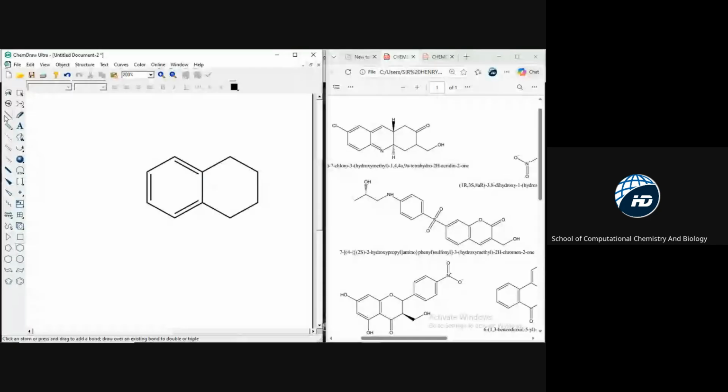I tip my central bond. Okay, so I want to make it exactly the way it is now. So look at this benzene here, it does not have the exact structure as this one. So I can rotate it.